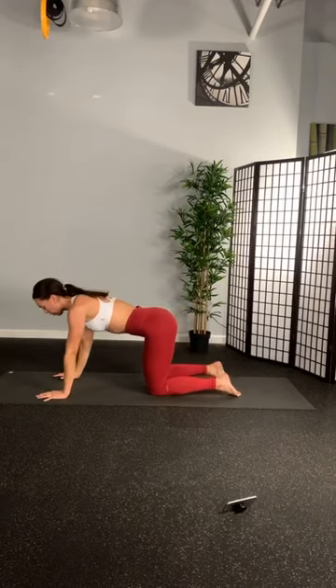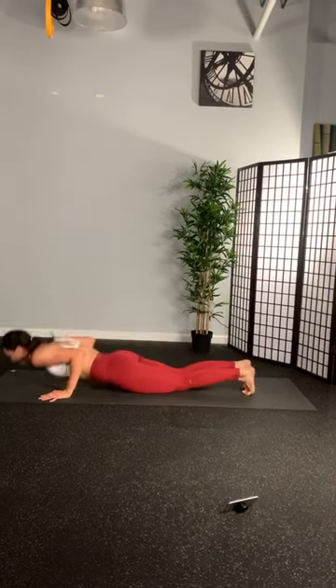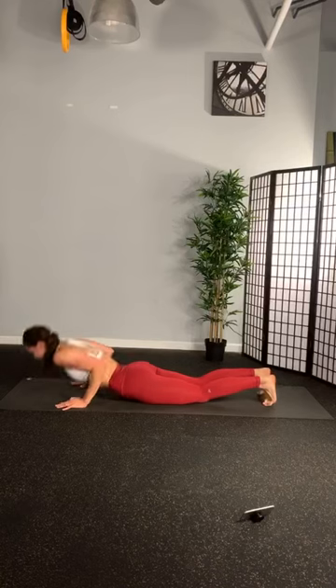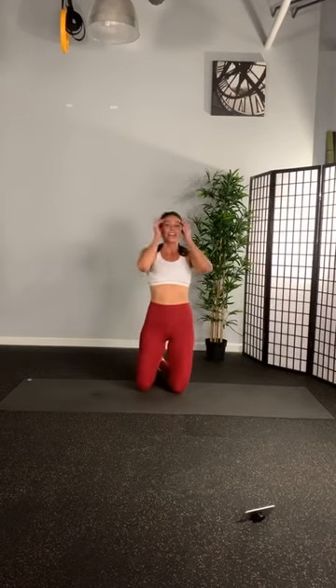Back into those burpees, round 2. We are knocking it out. Get ready. 3, 2, 1. Begin. If you want to come all the way down, take that up-down. In the beauty of burpees, you can do it different every time. 3, 2, done. Alright, other side on the knees. Point that foot out. Big breath in. 3, 2, and lean. Let's go. Over. And up. Big lean. Using that core. Protecting our back. If this gets to be too much, take your hands to heart center or hands to your hips. Lean away from your foot that's stabilizing you. 3, 2, 1.